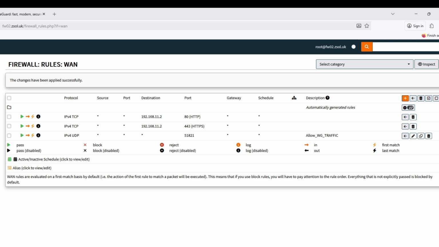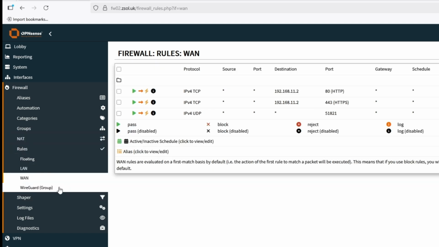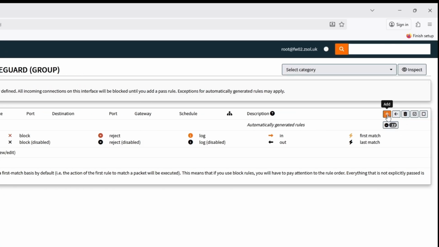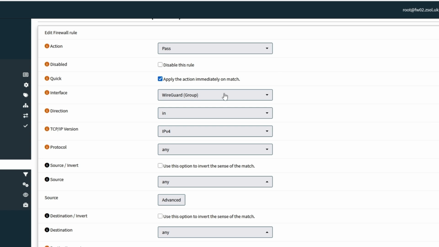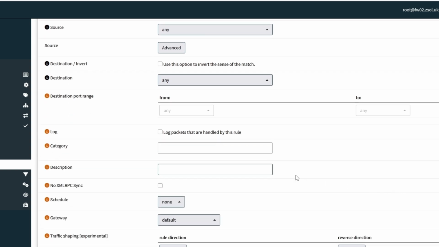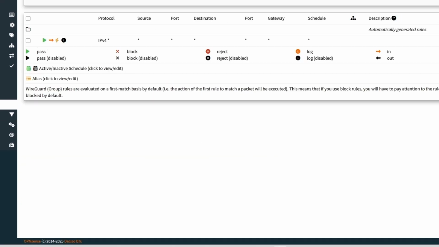And then we are going to add another rule on the interface of WireGuard. So again, under rules, you will find the WireGuard group or WireGuard tunnel, whatever name you gave it. Then you're going to click on the add button, and you will pass all the traffic, and you can set up the source IP like we said, 172.16.11.0, if you want to make it more secure. If that's the IP address, then allow it, otherwise reject it. But if you just leave it as it is, we are fine because we know all the traffic from this tunnel is coming from WAN first, and then we have the security setup on WAN. So I'm just going to simply click on save and apply changes.